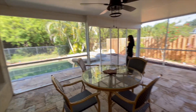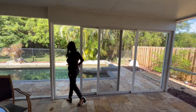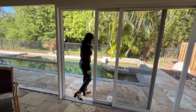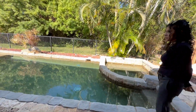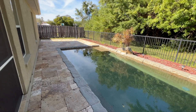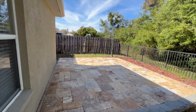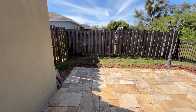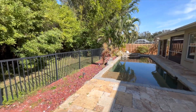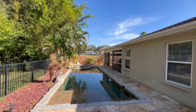It feels like you're inside and outside at the same time. There's a bunch of extra bricked area where you could put chairs, and the yard is fenced off but you have a door to get to the rest of the yard. It's really nice — I like the style of it. It's very different, feels more natural. The pool is a pretty cool pool overall.